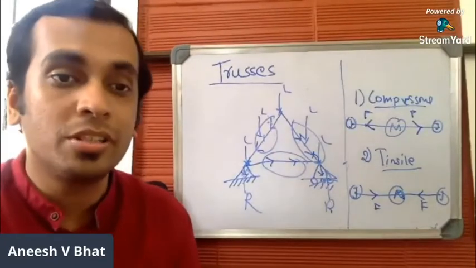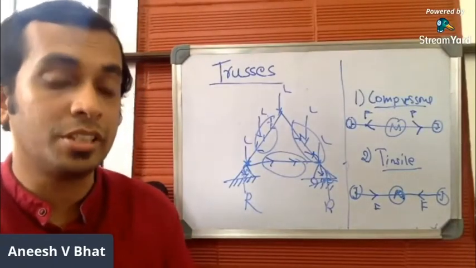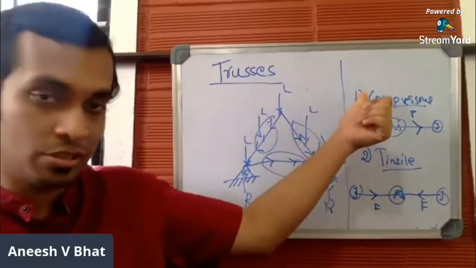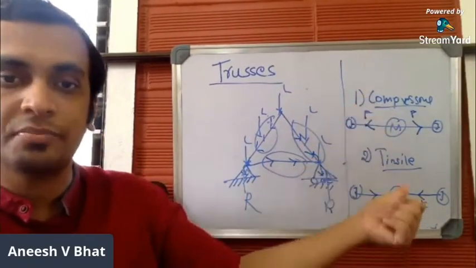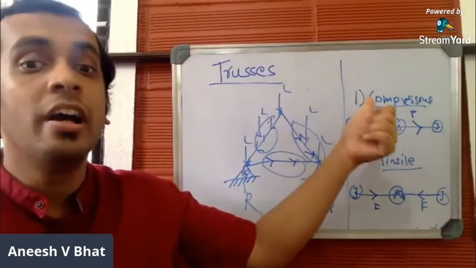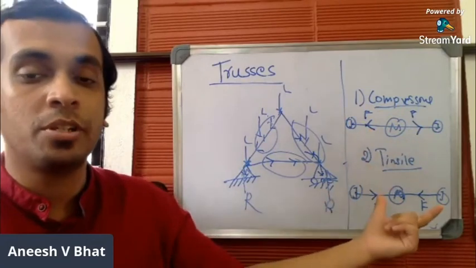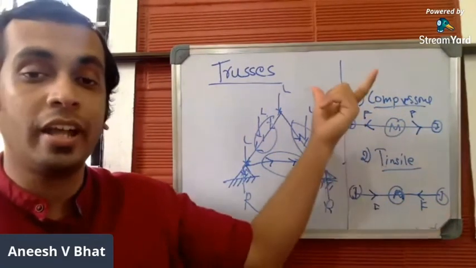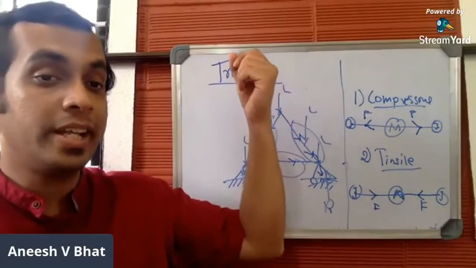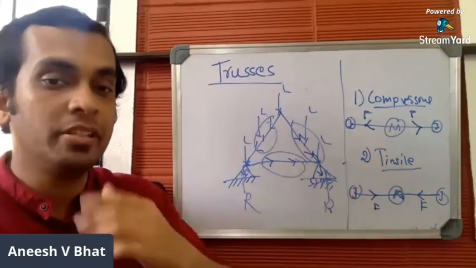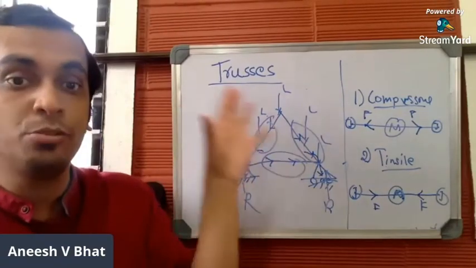So this is all about the theory part related to trusses. You need this theory part in order to solve the numericals. Especially you should know the nature of the loading system. You should be in a position to identify whether a particular straight member carries compression or tension. If it carries compression, the forces will be directed towards the joint. If it carries tension, the forces will be directed away from the joint. This you have to remember.